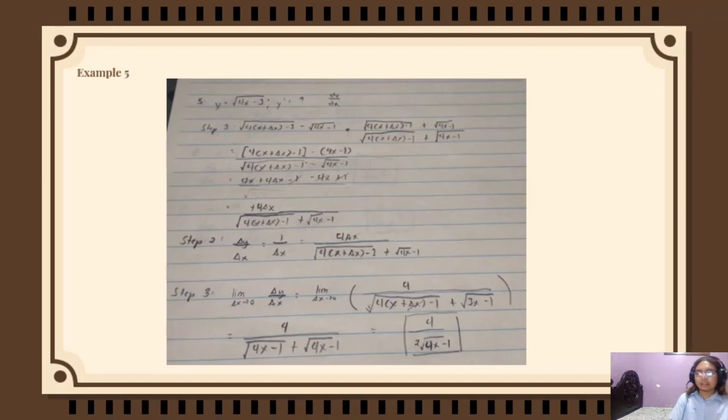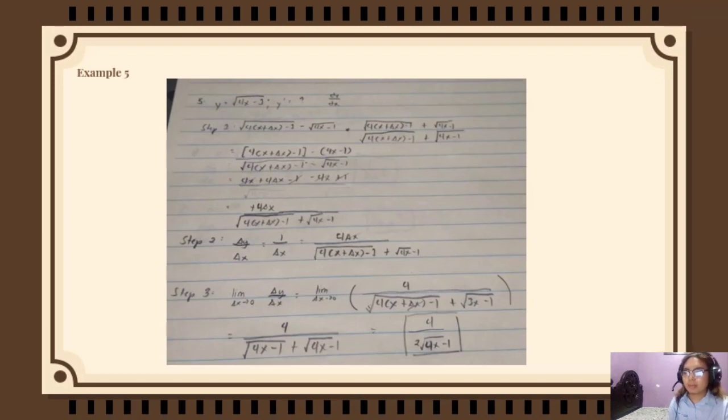Therefore equal 4x plus. Dinistribute na natin siya. Ito na. Tinimes na natin to. Okay. 4 times x is equal to 4x. 4 times delta x equal to 4 delta x. Bring down natin yung 1. Then, tinimes natin yung negative dito sa 4x sa negative 1. So, negative 4x plus 1. So, ngayon, pwede natin cancelin yung 4x. Pwede natin cancelin si 1 plus 1 plus negative 4x. So, ang matitira natin, ito, positive 4 delta x. So, ito na siya. Ito na yung step 1.